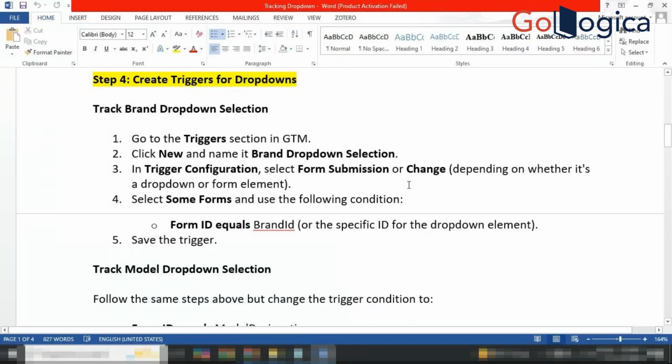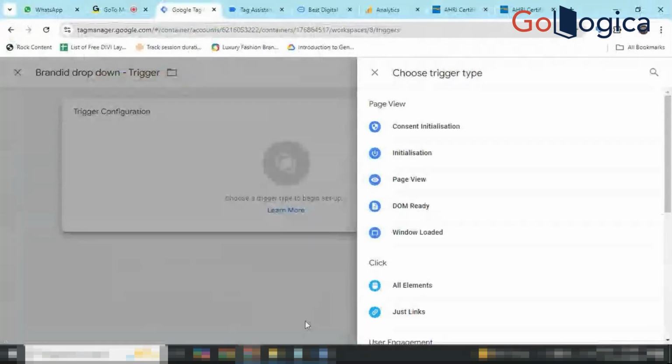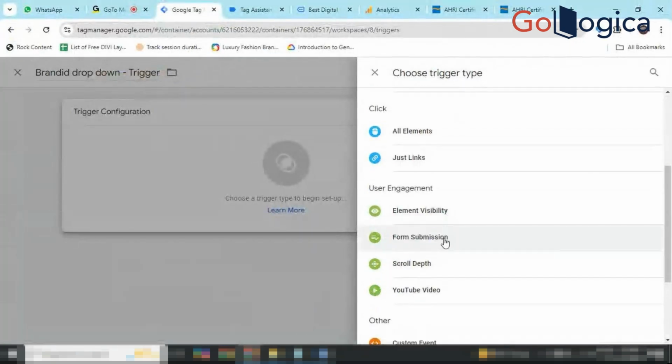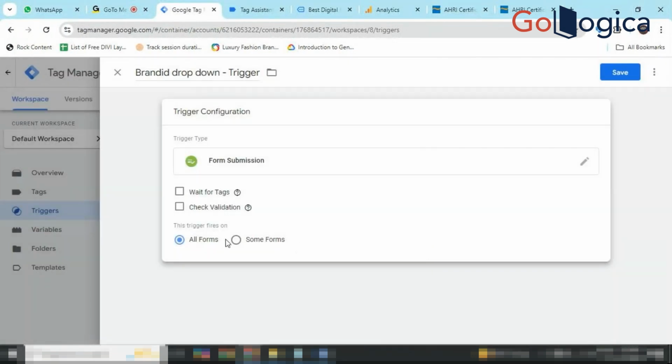So what they are asking: trigger configuration, form submissions. Form submission, some forms. Here you click on form submission, which is already there under user engagement. Some forms are there.